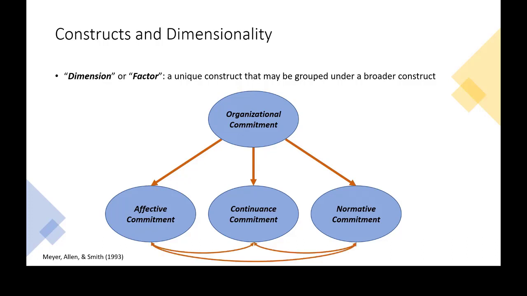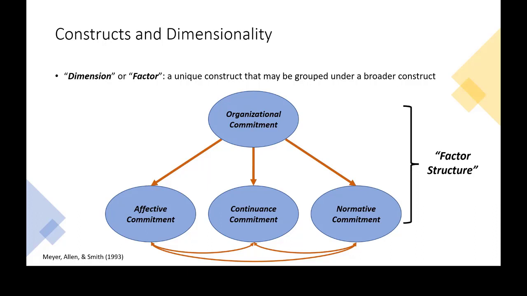And these different dimensions, they're all types of commitment, so they might still correlate with each other if you were to find them or measure them in your data. But they also share this commonality of belonging to this same higher order thing. This is what's known as a factor structure. So you may have some sort of broader umbrella concept that you're trying to measure, but you may also have these more specific aspects of that broader umbrella that may come out in your data.